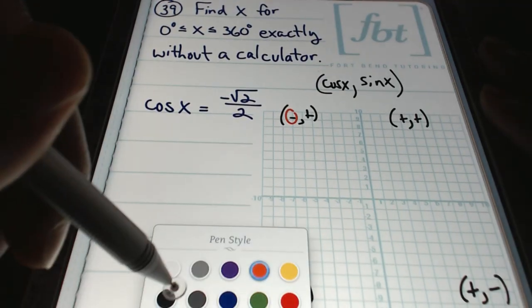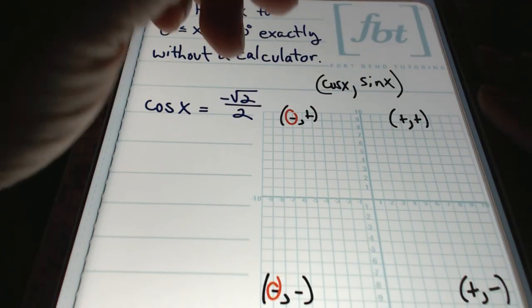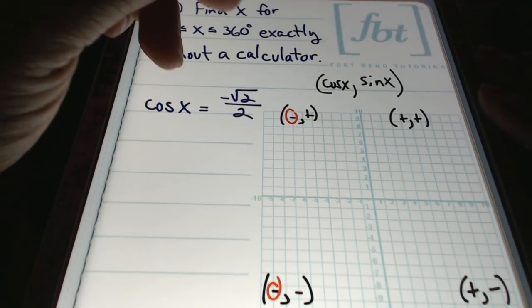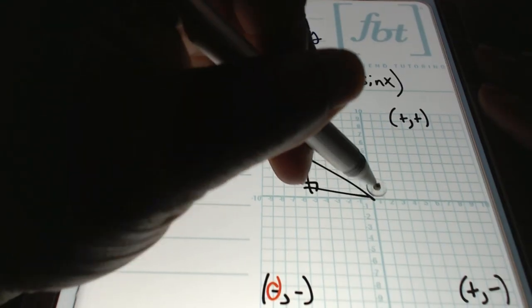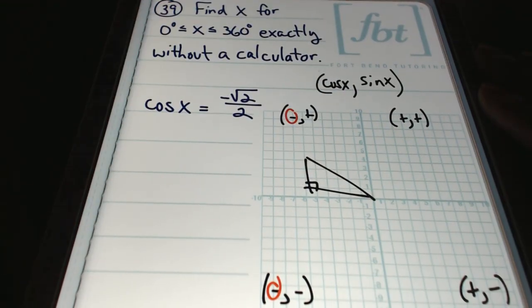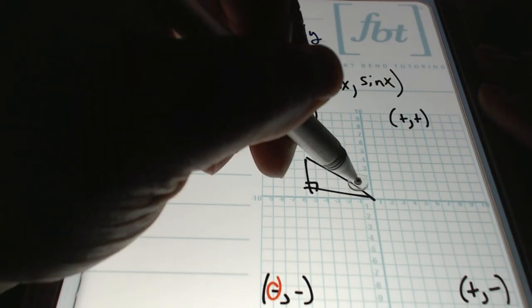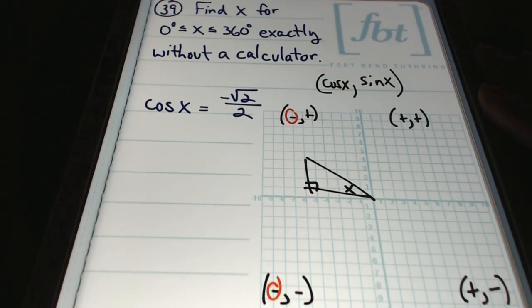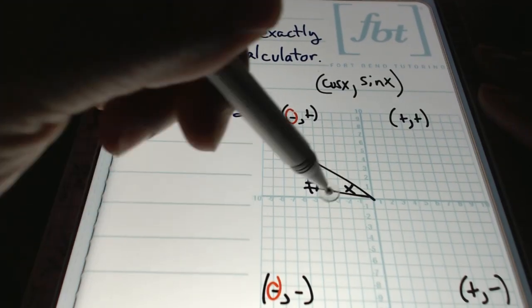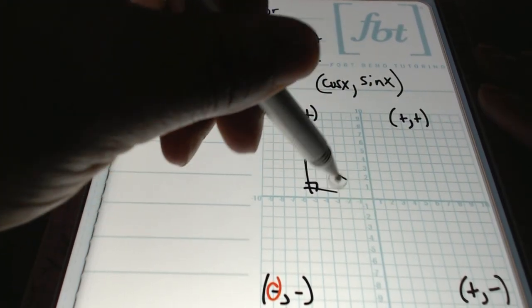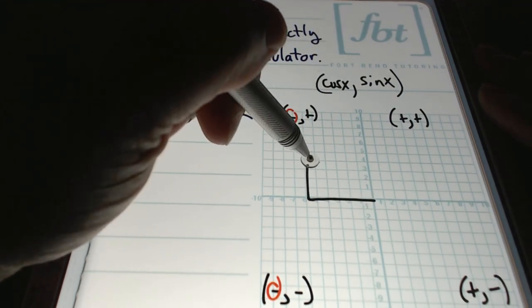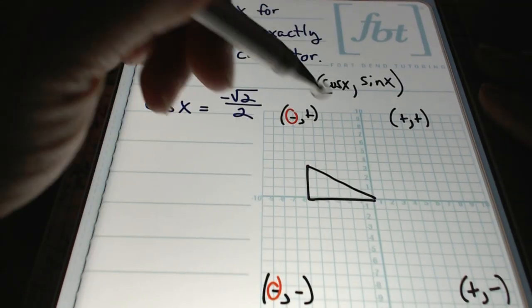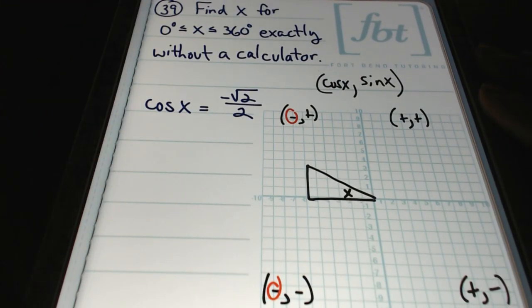All right, so let's go ahead and figure this problem out, guys. It's all good. We're going to be doing the following. We're going to be in the second quadrant with a right triangle. We'll be in the third quadrant with a right triangle. But let's do the second quadrant first, guys. So this is going to be our value of x. This is where my angle is going to be. All right, and let's go ahead and fix that triangle. It's ugly, guys. Ugly triangle right here. Let's fix it. I want to show that my triangle is looking kind of cute. There we go. That's better. And let's say this angle is x.